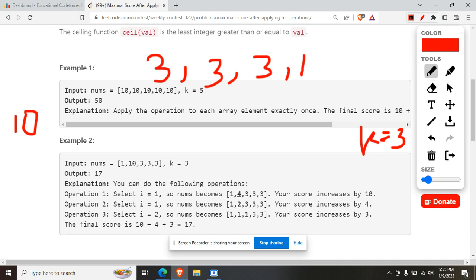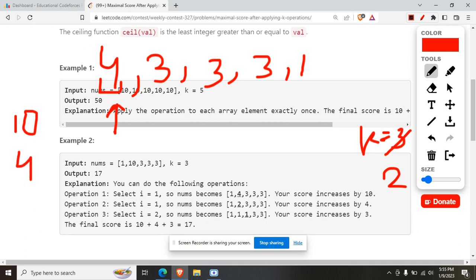Now you need to insert 10 by 3 into your priority queue. So after you insert, you'll see that you got a 4. Now since 4 is larger than everyone, internally it will make sure that 4 goes to the top, and it is there. So for the next time, when your k value equals 2, you take the value 4 right here, and you add it to your answer.